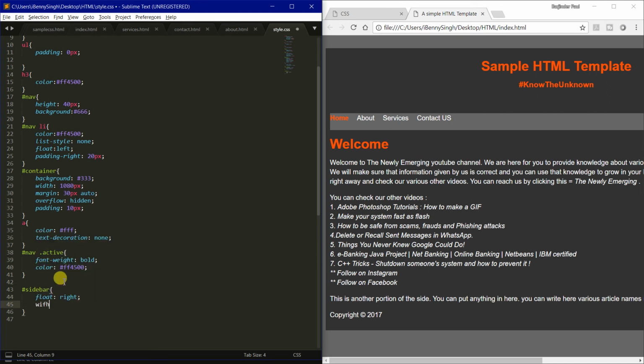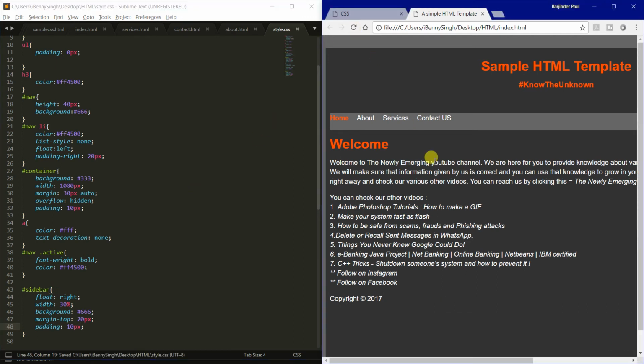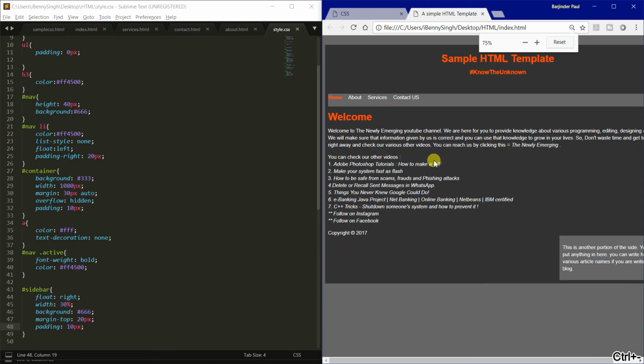Let's say its width is 30%, and then background equals to, let's give it a color of a little lighter, 666, and then margin from top would be, let's say, 20 pixels, and then the padding from all sides will be 10 pixels. Saving it and then refreshing it. Let me zoom out a little, so we have it like this.